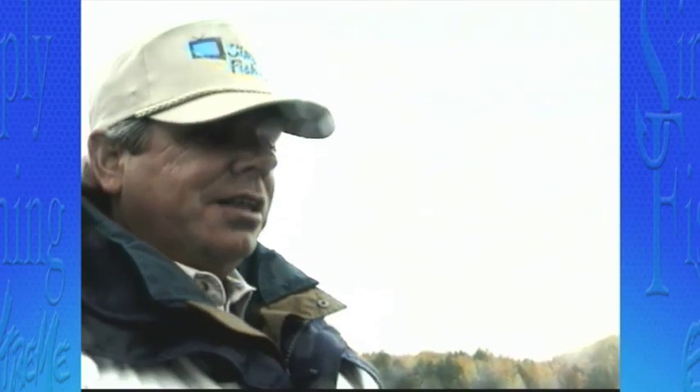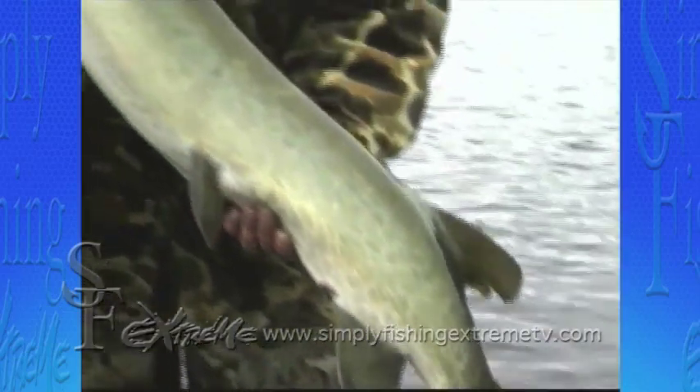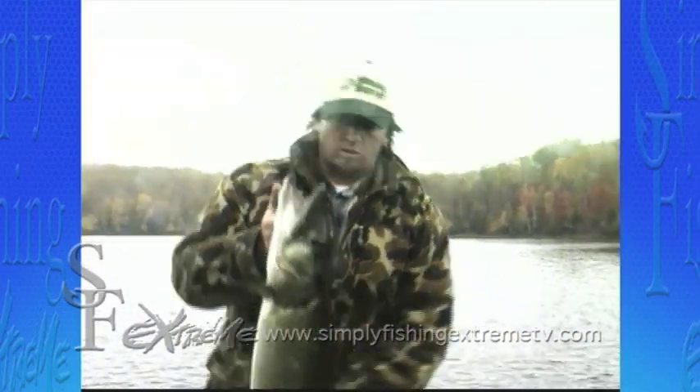Want some tools, guys? Yeah. Leave it right down in the water. 42? 43, maybe? Nice fish. Now this is basically a typical fish for you guys, right? A little bigger than typical? This is maybe average - that's actually about an average size fish. Just to stick it in the mouth, just to get the neck in the mouth. Is that a bad little fish? Nice colors. Now up here, these fish don't have the real vivid bars and stuff that we typically see over at Presque Isle Lake. On our way to being a Cadillac or a Buick.